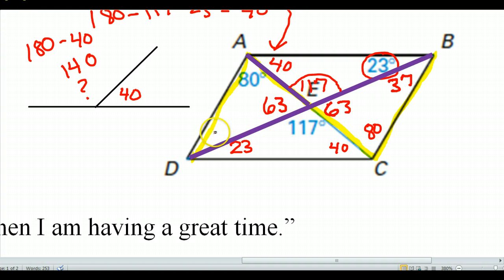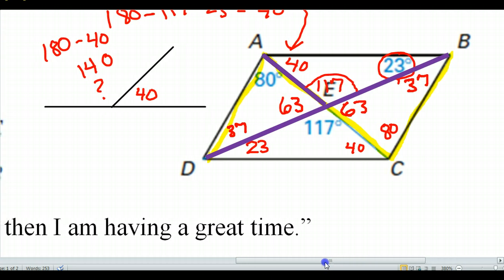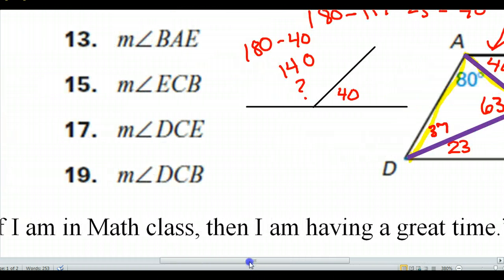So obviously, what's going to be this other angle down here at D? Right, same situation. So another 37. So by using all of our tools, we have been able to find every single missing angle. Only given 3 angles at first, we were able to find every angle in this picture. So it's like a puzzle. All of this stuff is like a puzzle.